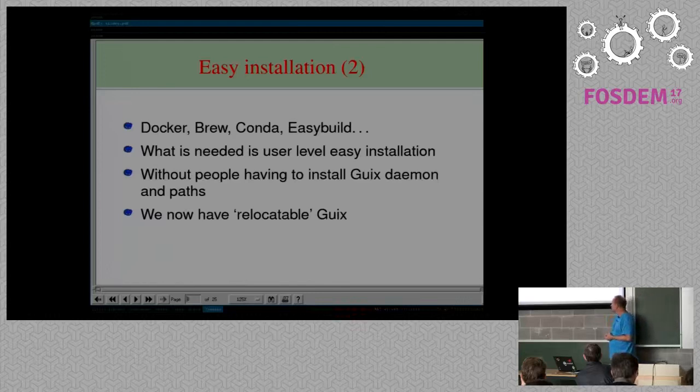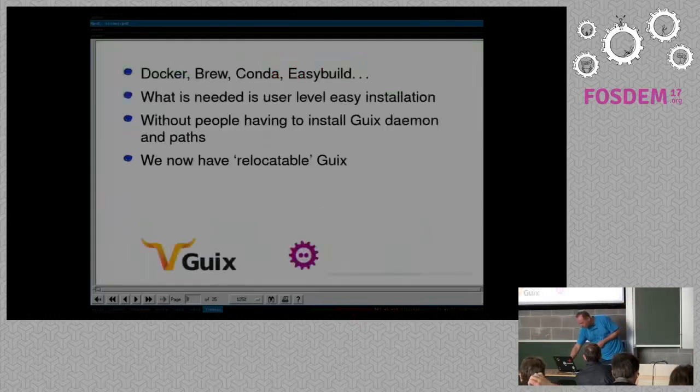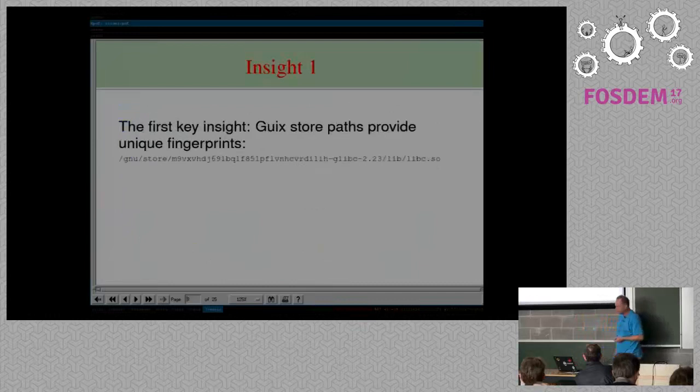So something I wrote in the last couple of months is called Relocatable Guix, and it was based on an insight which I had with Eelco Dolstra a few years back at FOSDEM. Eelco was here a few hours ago, but he left. He's the inventor of Nix. Guix was forked from Nix, so there are many shared similarities. One of them is that we have a path /gnu/store, then a hash value, glibc version, and then, for example, the name of the file. The key insight is that if you look into files, this is quite recognizable. This hash value is unique.